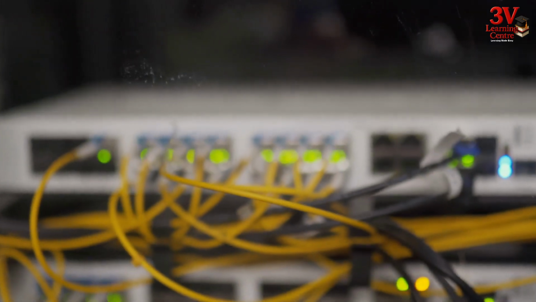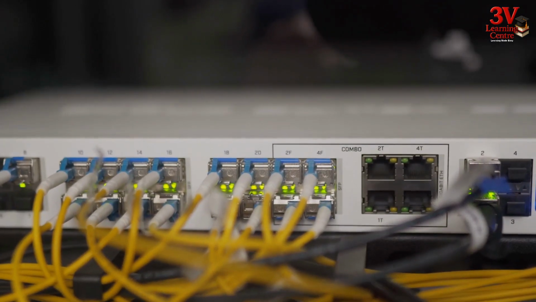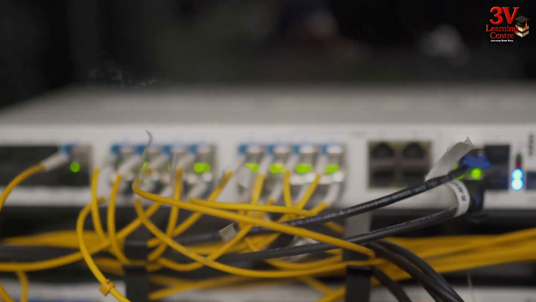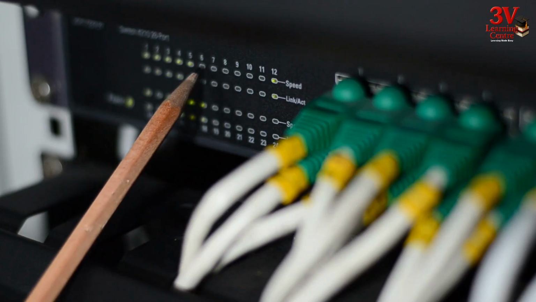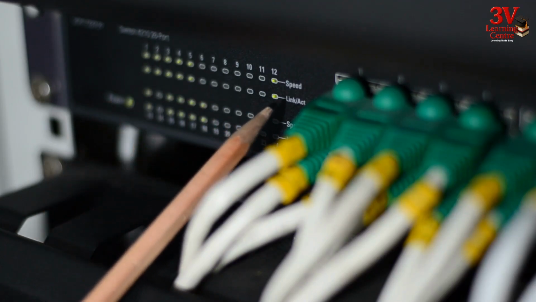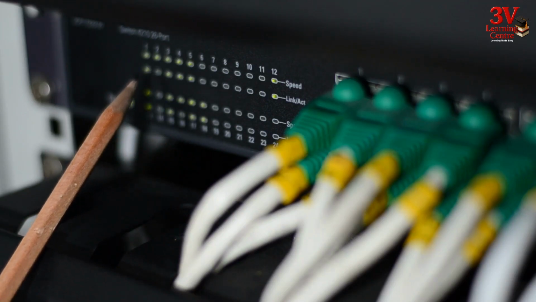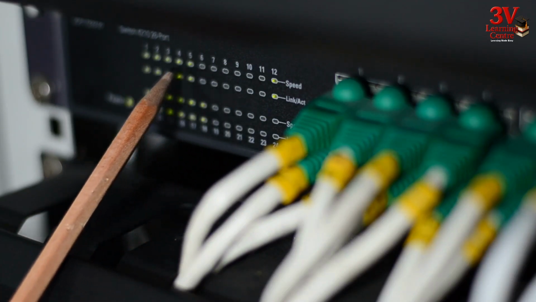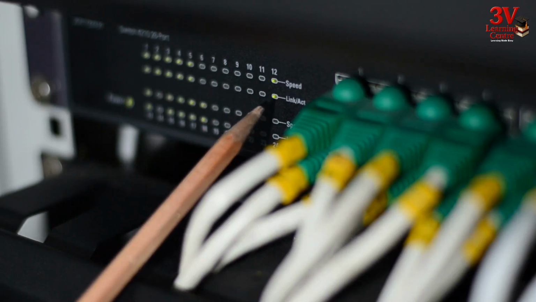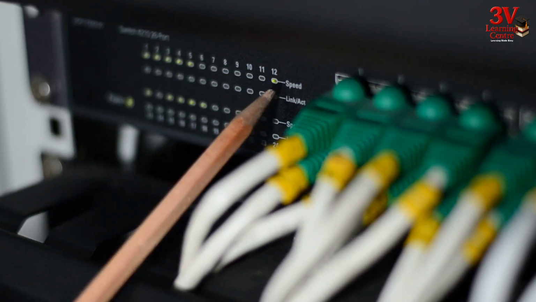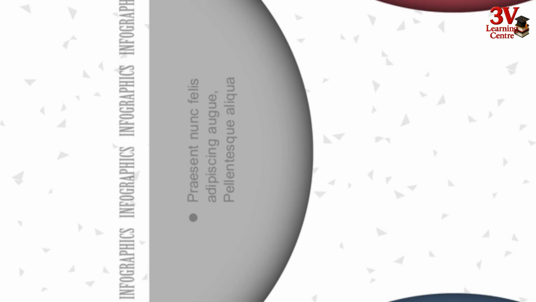Instead of sub-interfaces like we saw in Router on a Stick, a Layer 3 switch uses what are called Switched Virtual Interfaces or SVIs. Each SVI is a virtual interface assigned to a VLAN, with an IP address, acting as the default gateway for that VLAN. The configuration looks like this. On the Layer 3 switch, you create an SVI for VLAN 10: interface VLAN 10, IP address 192.168.10.1. Same for VLAN 20, same for VLAN 30. You then enable IP routing on the switch with the command ip routing, and that is it. No external router needed for basic Inter-VLAN routing.